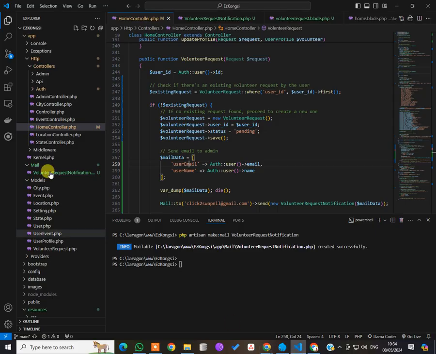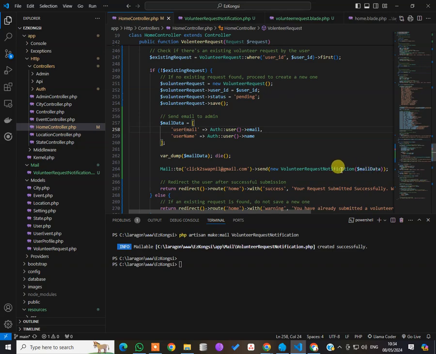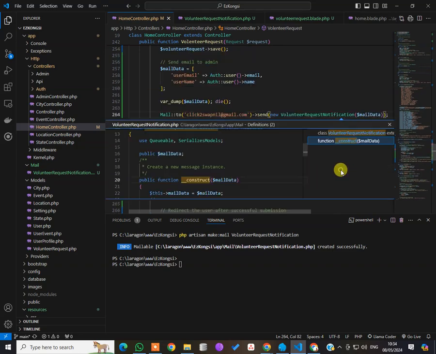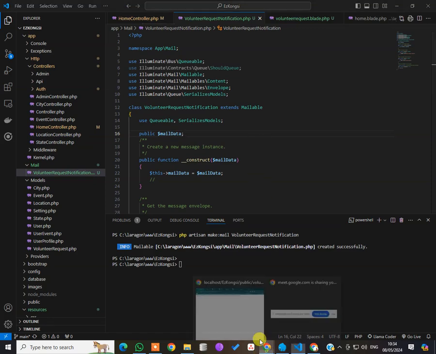Yes, it's string only. Yes, it's right, and it's directly the string, and why? Okay, then we send this data over in here.